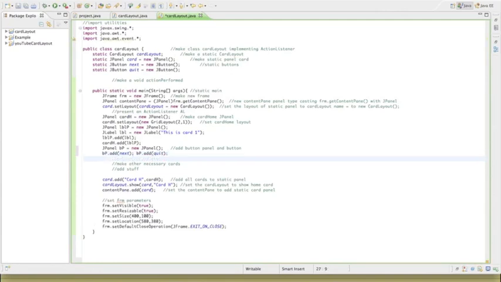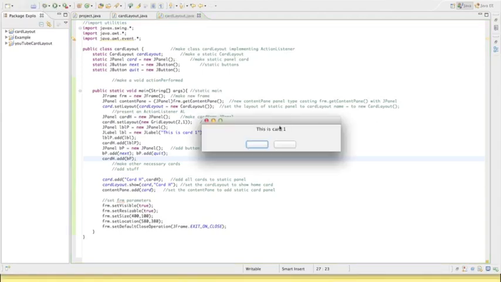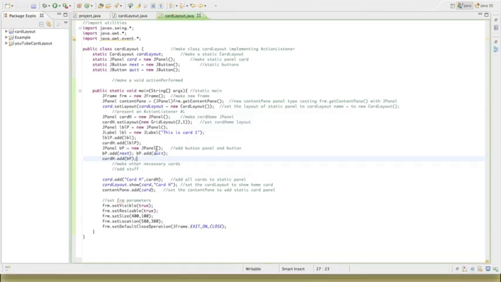Now what we need to do is add our button panel back to our card home. There we go. Let's see what we got. Beautiful. We have 2 buttons in here. Notice how there's no labels in them. That's pretty easy. It's a quick fix here. You're just going to want to come up here where we made our buttons, and let's just say next, and let's say quit.